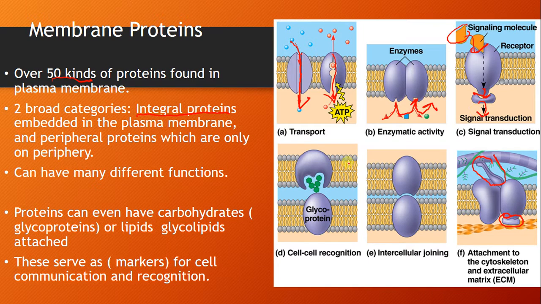They're also important in intercellular joining, so two proteins might join with each other to join two cells together in like a desmosome, like we talked about, those junctions in cells. Proteins might be attached to the cytoskeleton and the extracellular matrix, important in changing shape of the cell, or modulating shape. And lastly, we'll talk about in chapter 6, cell-to-cell communication is the job of cellular proteins.